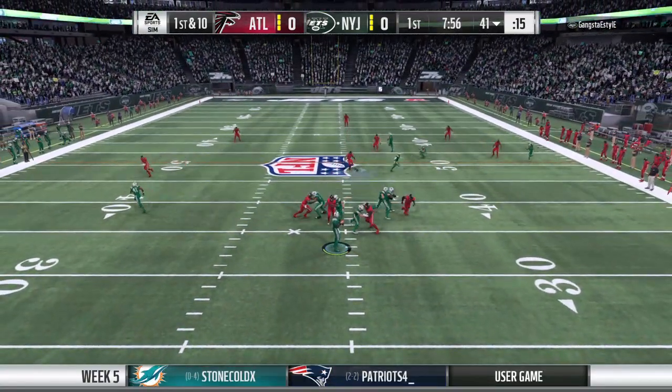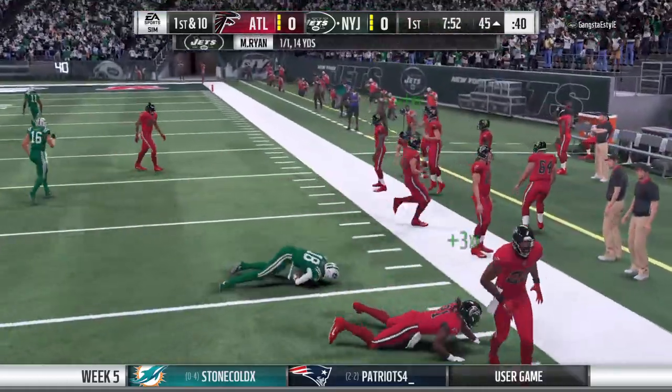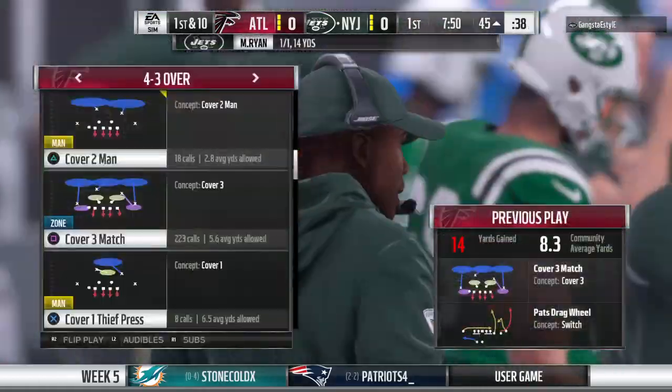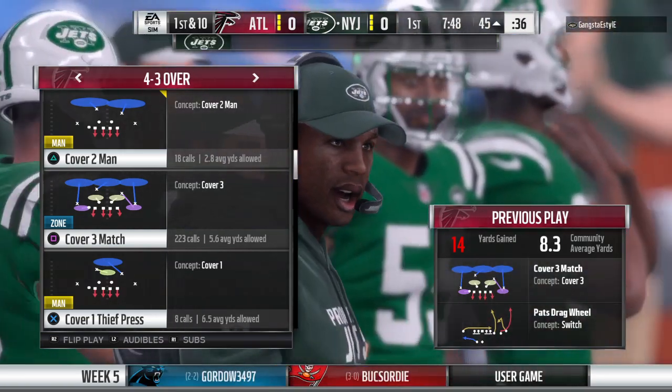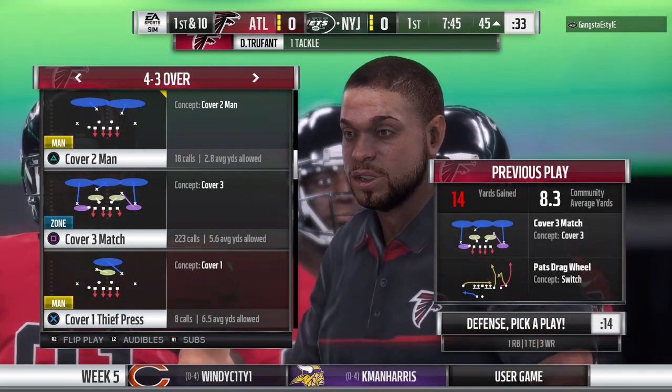First and 10, it's Ryan. And that is caught by Ardarius Stewart. And he'll be taken down across the 50 at the 45 in enemy territory. 14 yards is the pickup there at a Jet first down.